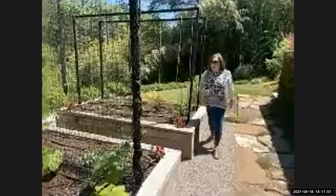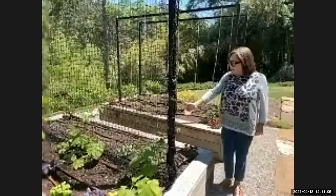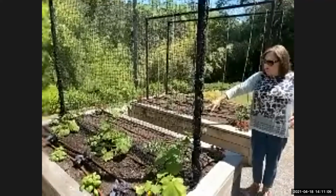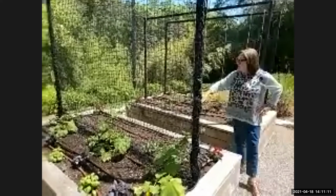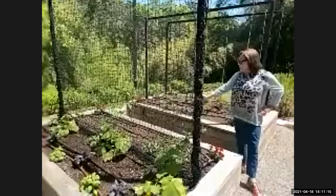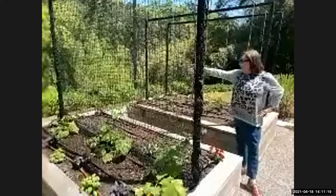In my next bed, I have beans and peas on this side. Half of them, 2 of them, I used a plant. And for the rest of the bed, I use seeds. The seeds were planted a week ago, and they're already all up and ready to produce.